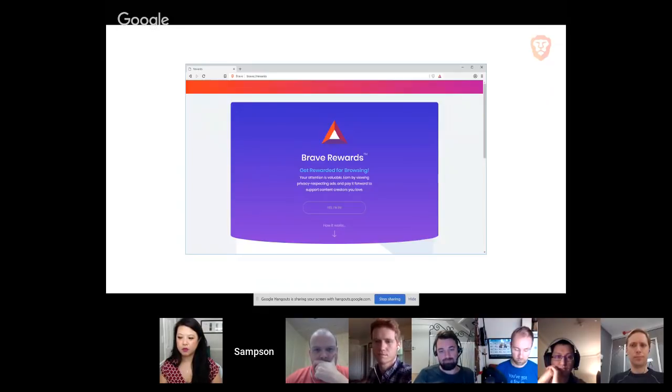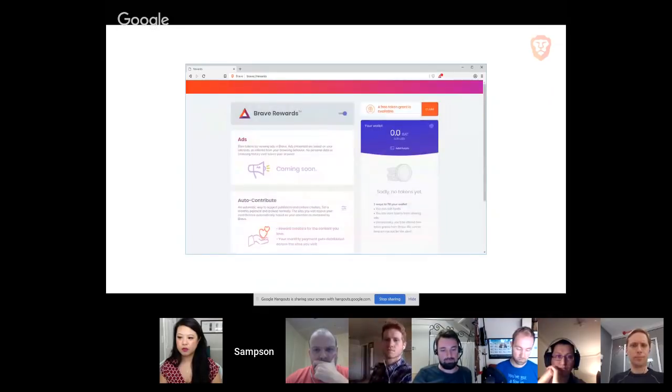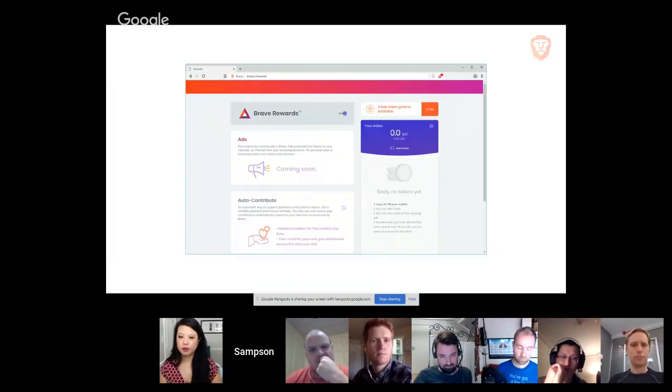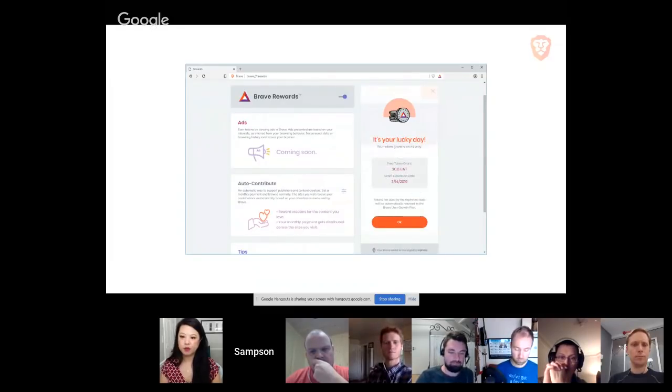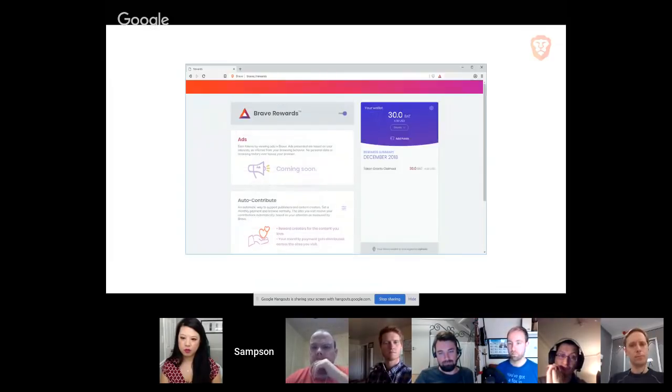And so we have the attention token, which, whenever you turn on Brave Rewards inside the Brave browser, we actually offer a free grant. Up at the very top right-hand corner, you can see there's a grant there. And this is a monthly thing as well, but there's always one whenever you install the browser the first time as well. And so you go through the process of a simple CAPTCHA to make sure you're a human and that we're not getting gamed by a Sybil attack. You drag the triangle, and then there's 30 BAT magically inside your private built-in in-situ wallet. The wallet itself is really cool.